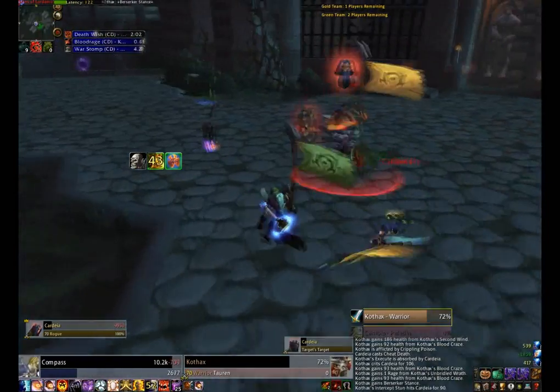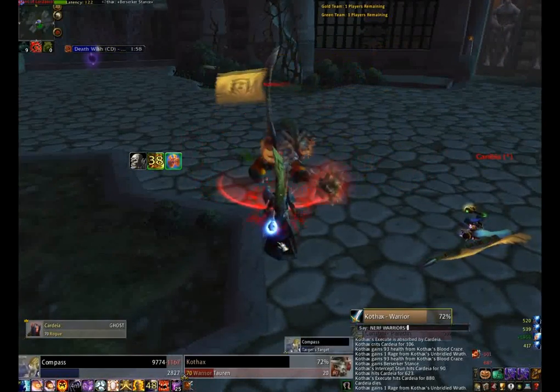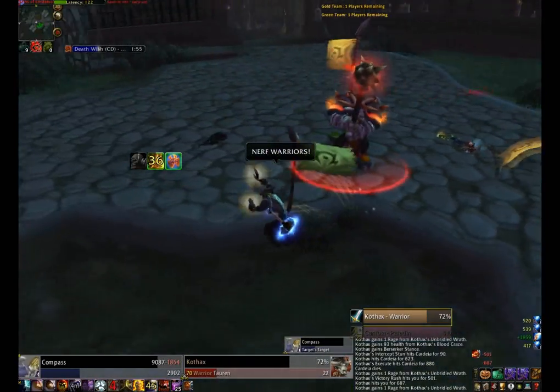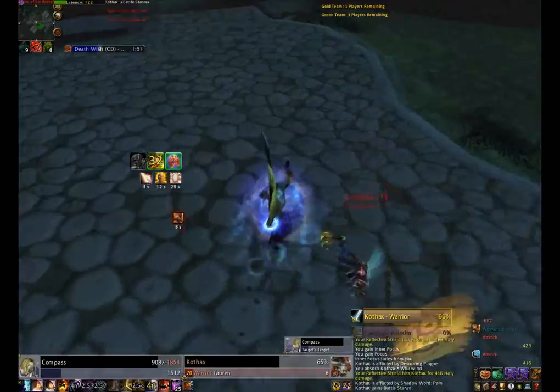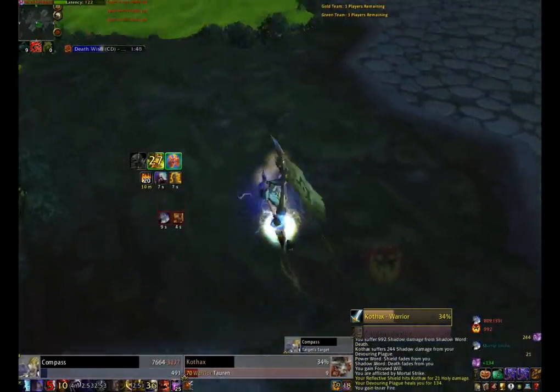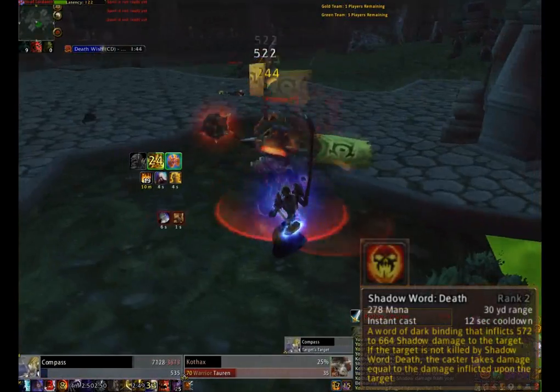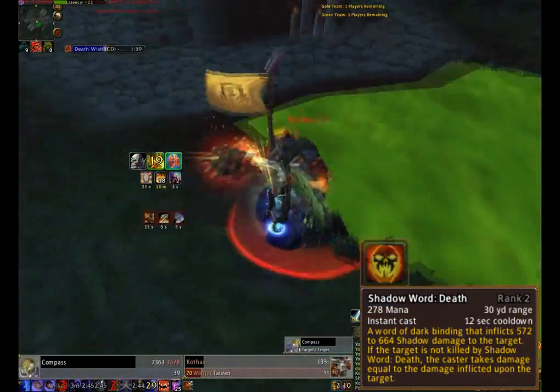Well, I guess this was enough macro talk for this video. In just a minute we'll be starting on the mage duels, and related to that, in the Burning Crusade, us priests, we have gotten a new spell called Death. This is an instant cast spell that deals damage to the opponent, but if the opponent does not die of that damage, then you will take the same damage.